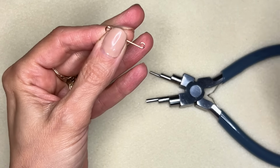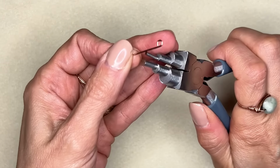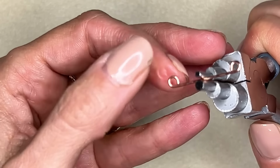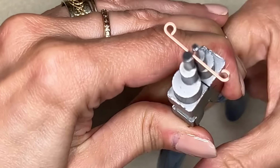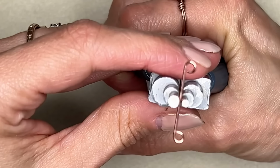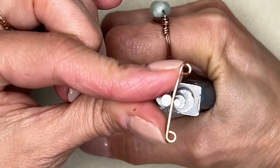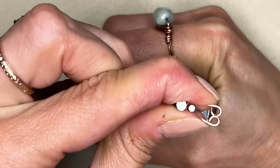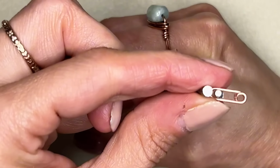It's better, if you see any issues before you go on to the next step, to fix it then. It will be a little easier, although working with wire is so forgiving, and I do enjoy working with the wire. Okay, so we've got our wire back within the bail, and we're going to be wrapping around the small step. Press near the bail till our two loops meet on the other end.